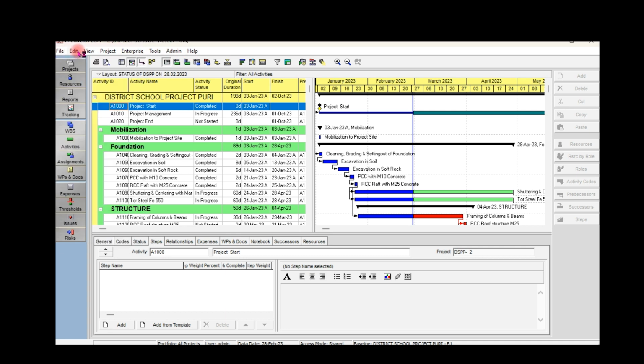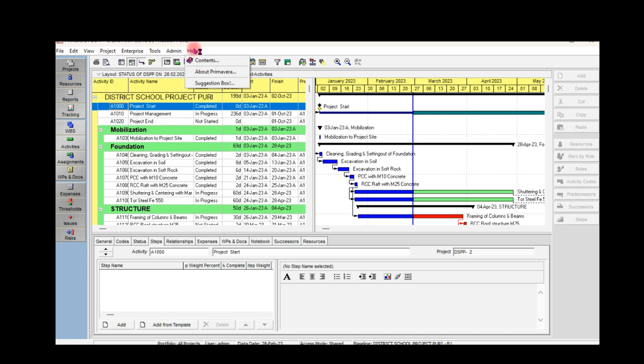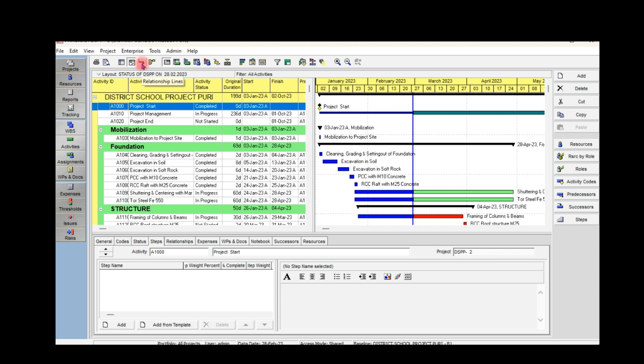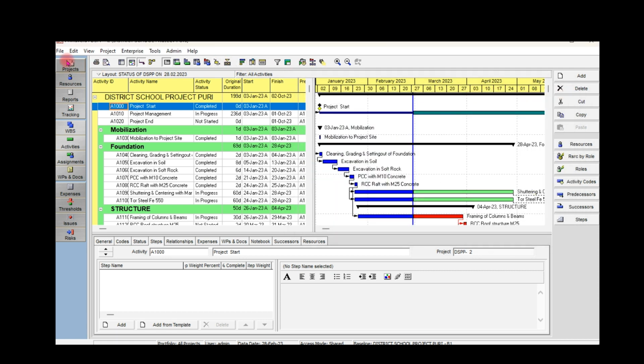On either side of the screen, it has two vertical toolbars, called the vertical tool group. At the bottom, it has a status bar. The central portion of the screen is again divided into two parts, bottom and top layout, separated by a horizontal scroll bar. The bottom layout is called the detail layout. The top layout area is divided into two parts by a vertical scroll bar. The left portion of the layout is a tabular area like that of a spreadsheet. The right portion of the layout is the graphical area, called the Gantt chart area.